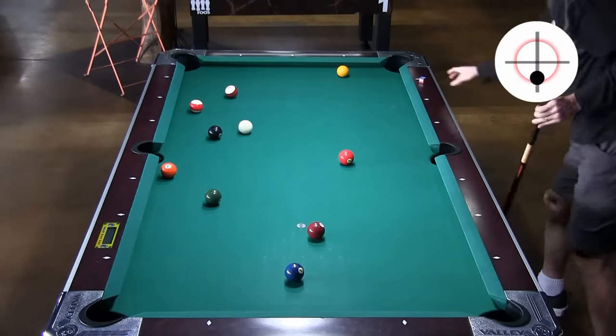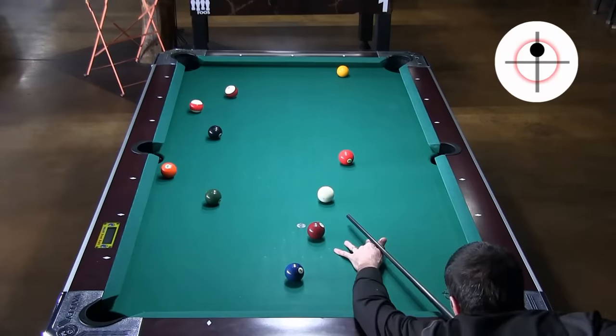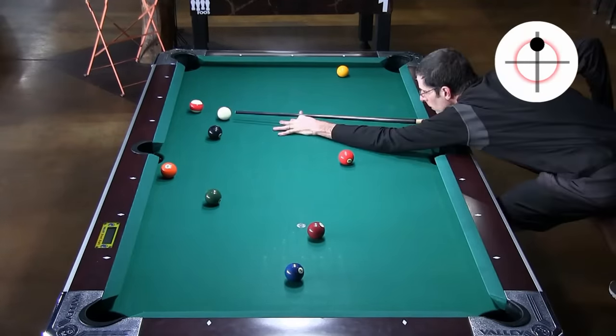I overhit that a little, but I wanted to make sure I would be able to roll forward on the 15 to get shape on the 11. I underhit that a little, but these pockets play big with a shot like this, so it shouldn't be a problem, and shape on the 8 and the side is natural, going straight across off 3 cushions.